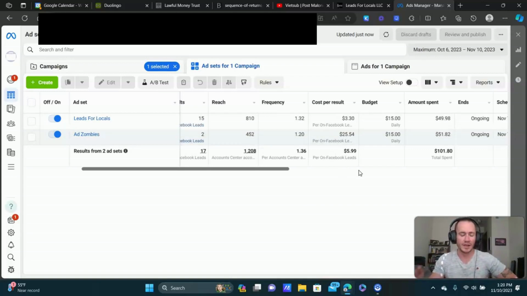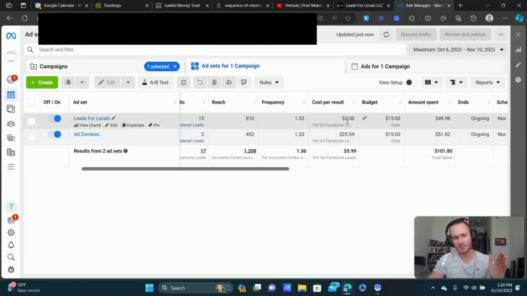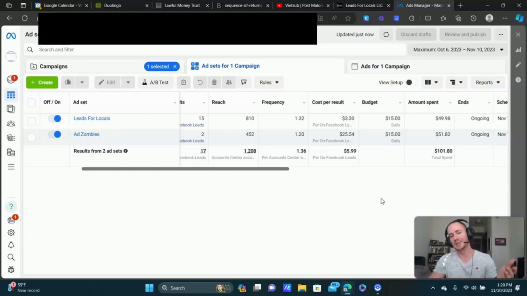So if we know what we're able to generate leads for on a regular basis, that gives us a framework to work off of, because if I know I can generate leads around this cost per lead, anything significantly above that, it's not always going to be this cheap. But maybe in this case, anything over like $10 per lead is going to be a red flag, like, hey, something is going on here. So let's dive into this more and see what's going on with this particular ad set and compare the two.